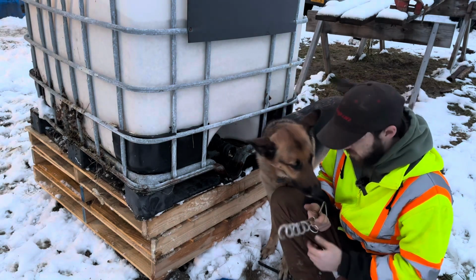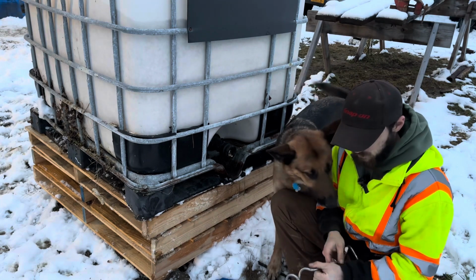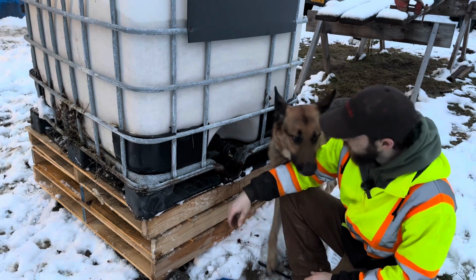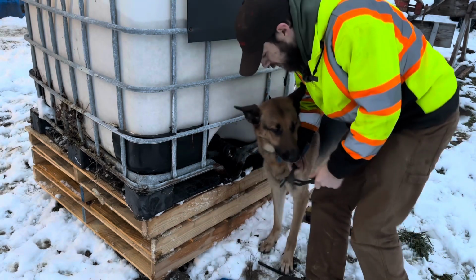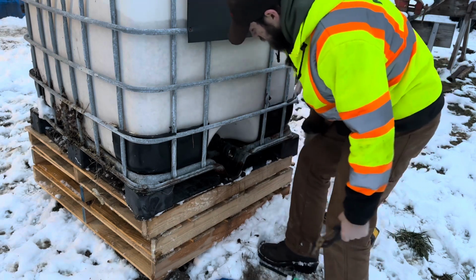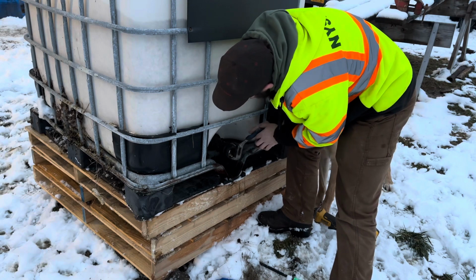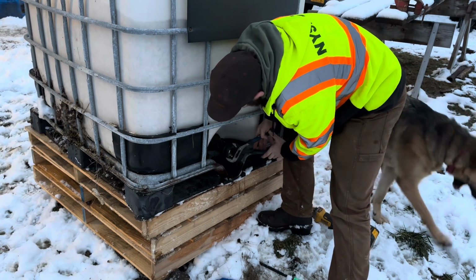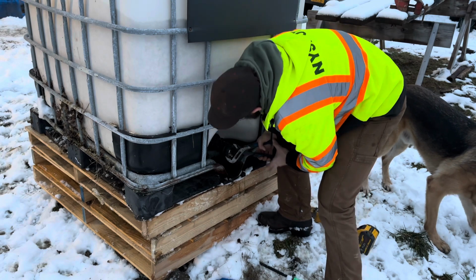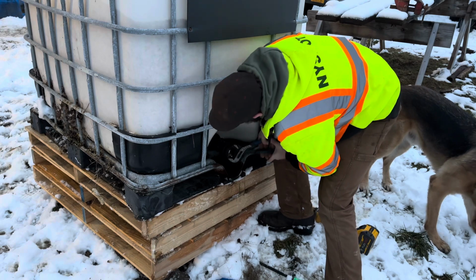So I'm gonna clean this up now that I got dirt on it. Cut this off, hook my drill to it, and hopefully auger the feed out. Yep. So, back up, sit, let's see. I'm not too concerned about damaging the threads on this. I just want my feed. I bet the pigs do too.